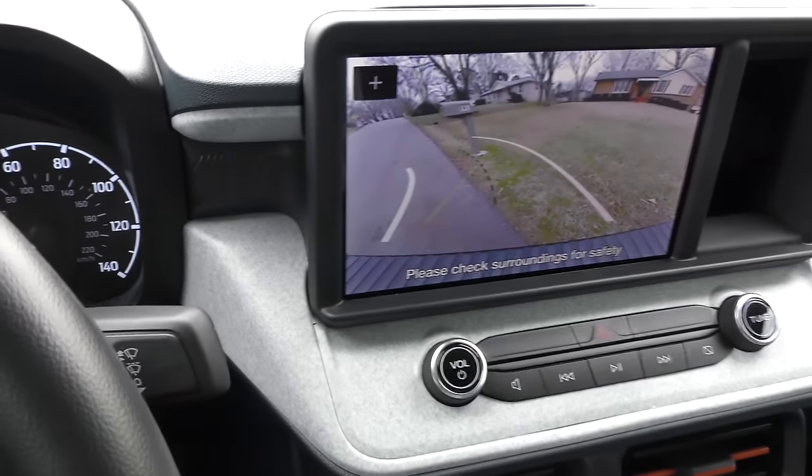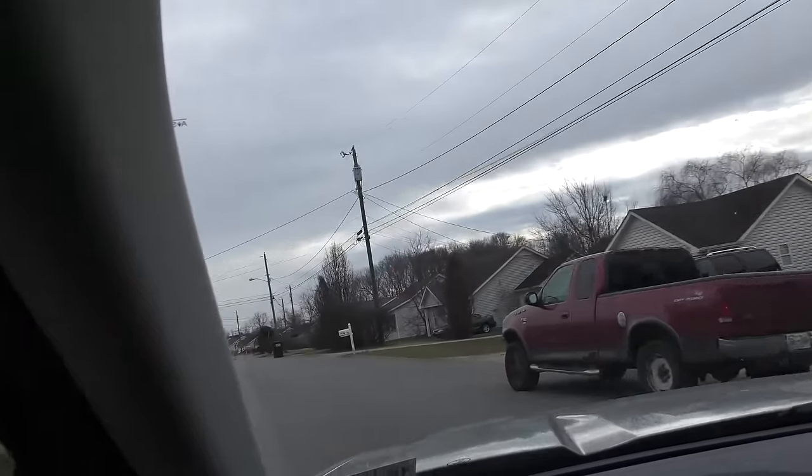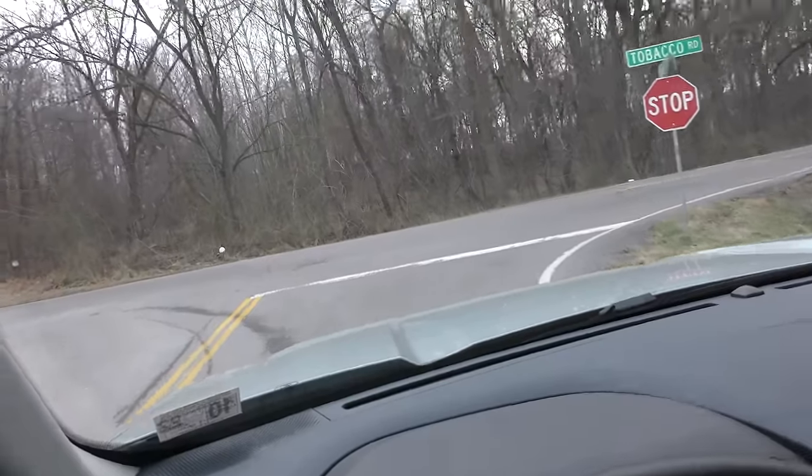Turning off the electronic parking brake — I'm not a fan of it — and putting it in gear, it's not shaking at all. Got a pretty good backup camera that'll keep me from running into the neighbor's mailbox. Now the first thing you notice: it's a little pickup truck but it sits reasonably high. I'm pretty impressed by the quality — as we take a corner I don't hear any creaking or rattling, and it actually rides quite smooth. It handles much better than any little pickup truck I've ever been in. Coming up to the stop sign — hit the brakes — stops perfectly fine, no problems at all.